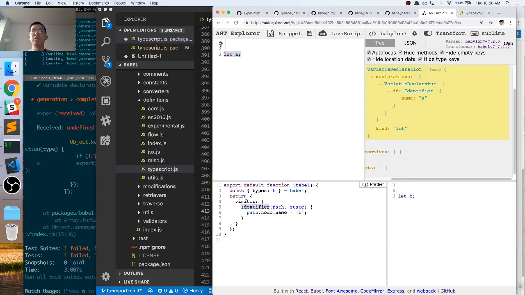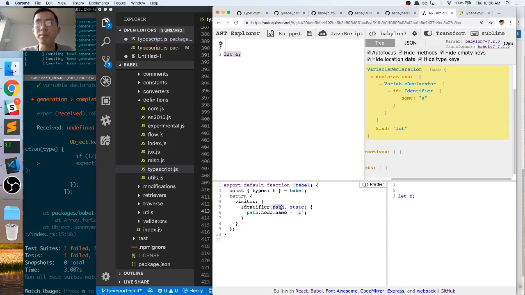And so we have this. I mean, this part is just boilerplate. And then there's this thing called a visitor object, and inside of it we're creating functions that, when Babel traverses or goes through this AST one by one, once it hits this function, it'll run the code inside of it for each of the nodes that it finds.